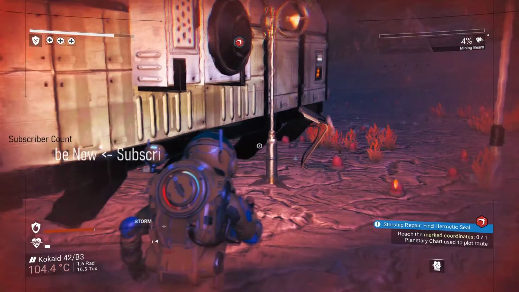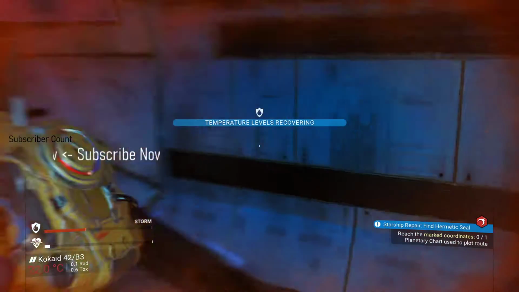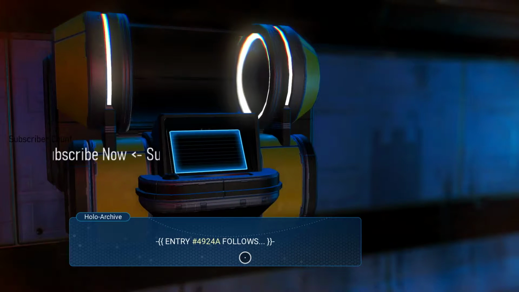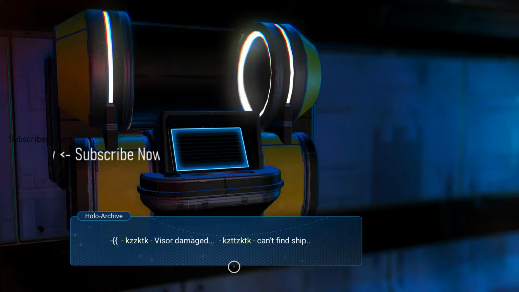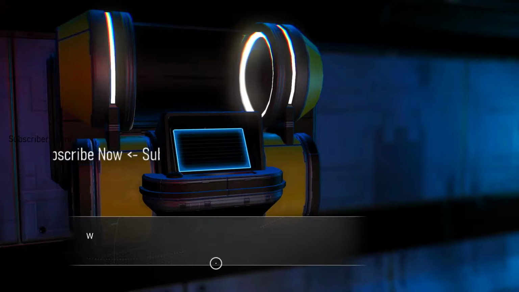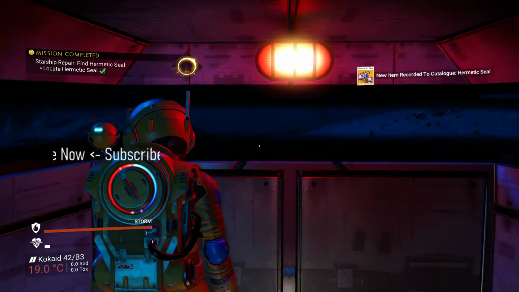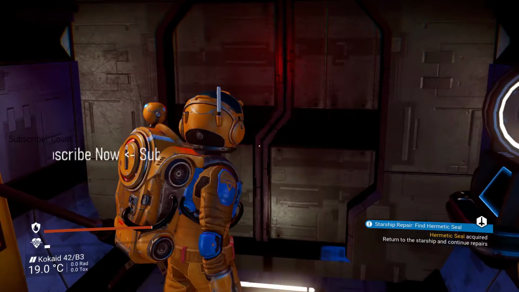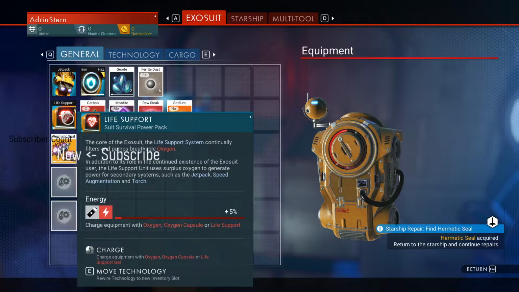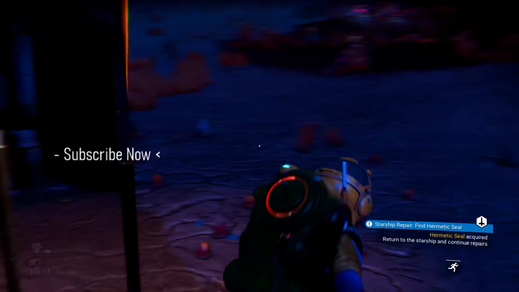Oh, I can feel the slowness. What is this? Yes. Finally. Cover supplies. I have the hermetic seal and I need it right there. No, I need to find out how to... Oh, I got the hermetic seal. How do you do life support? Oxygen, life support. How do you get oxygen in this game?